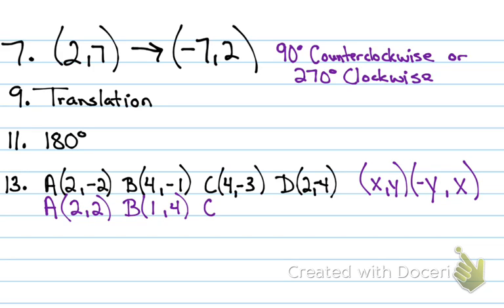All right, what about C? Anybody have C? Aaliyah, do you have it on C? Yes, do the opposite of Y and then X, 3, 4. And then D, I'm going to need to change what I have for mine. Now that I wrote the correct sign, what's D going to be? Anybody have D? William, what did you put for D? I put 4, 2. And then I need to take off my negative. It's 4, 2. All right, guys.